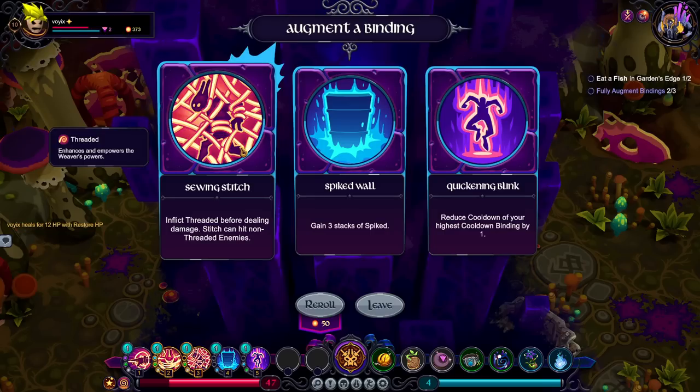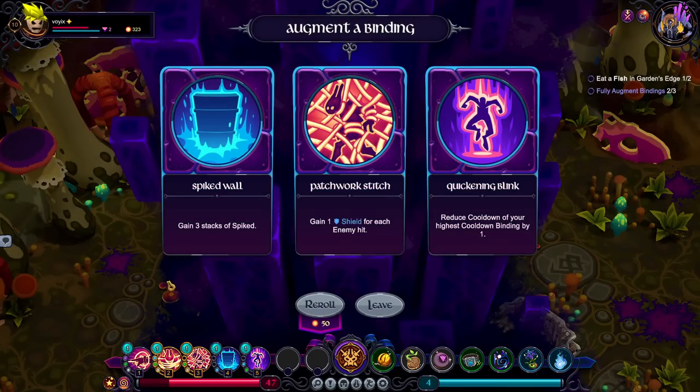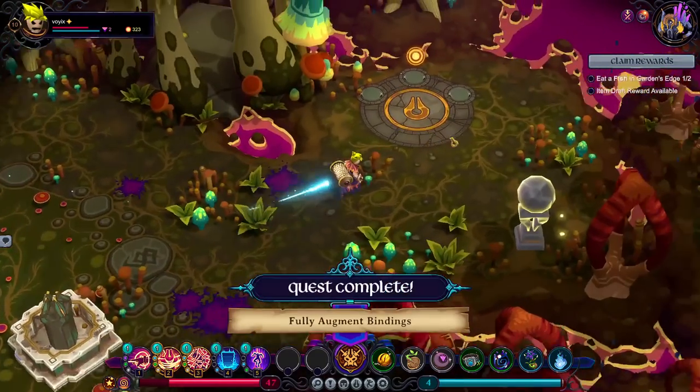And 3 stacks of spiked, inflict threaded. These are all bad. I'm gonna reroll. Gain a shield for each enemy hit. Yes, that's what I want.